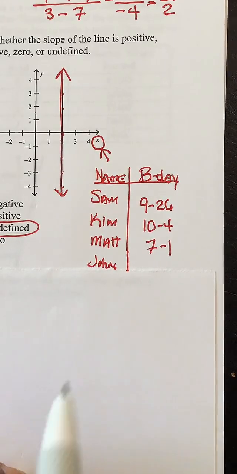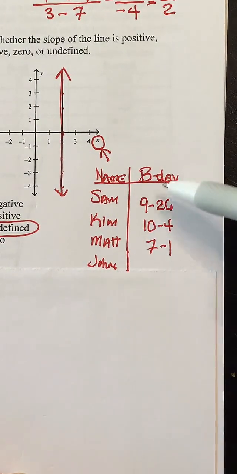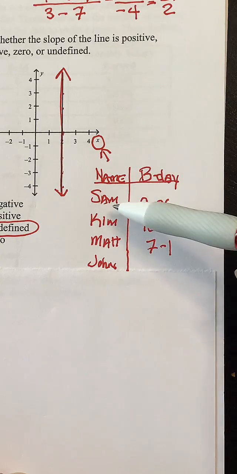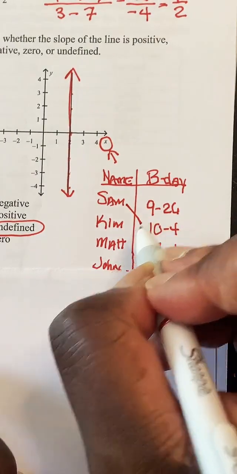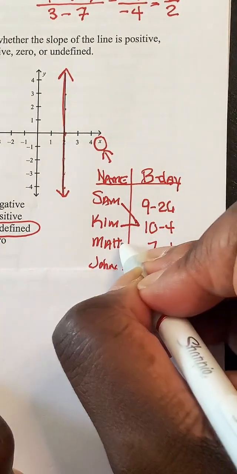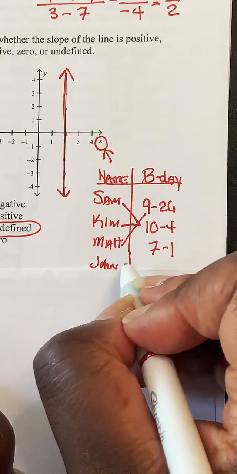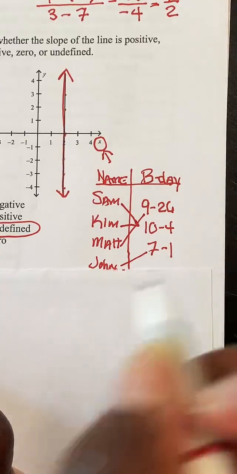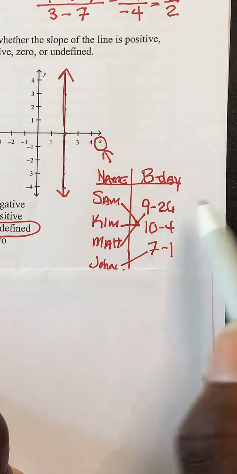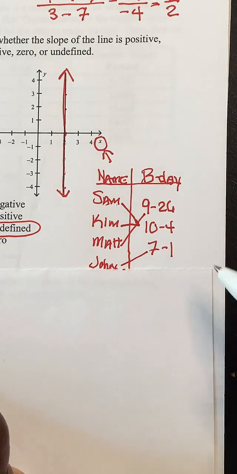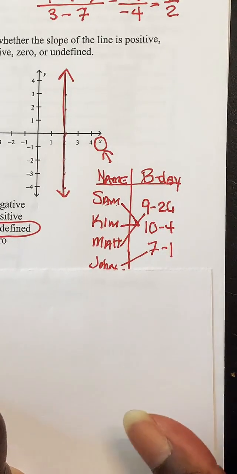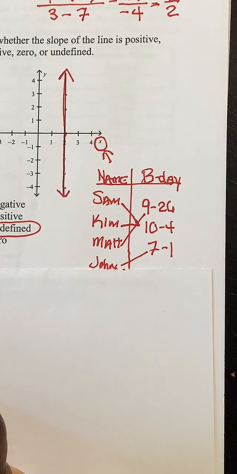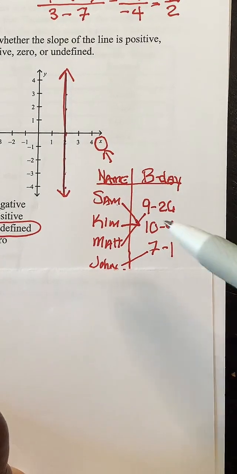All right? So, when you think about it, think of the names and birthdays. One person can share a birthday with so many people. So that means I can say Sam and Kim are sharing the same birthday. Matt has this birthday. John has this birthday. But Sam can't have all three of these birthdays. No. Okay? It's gross. No one wants that. No one would be giving birth. If humanity was stop, like that would be it. So think of it that way.